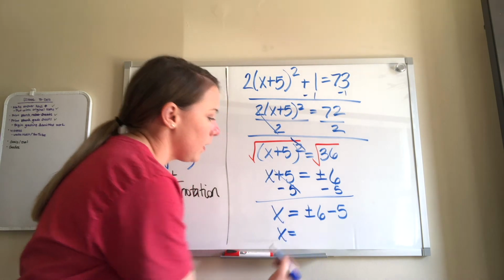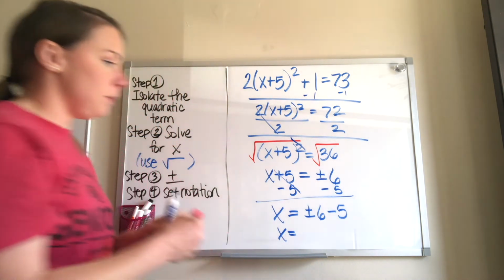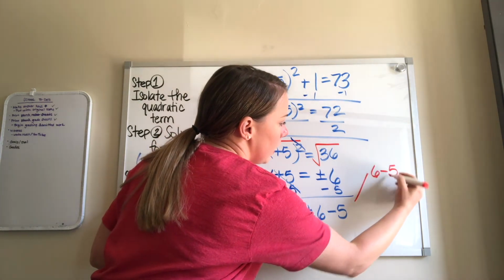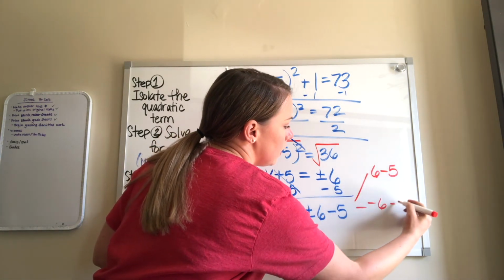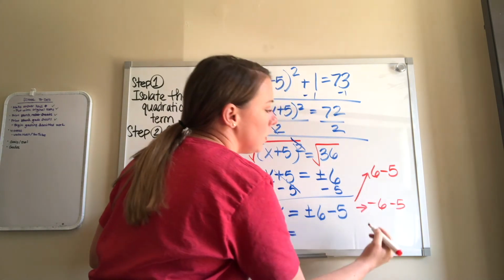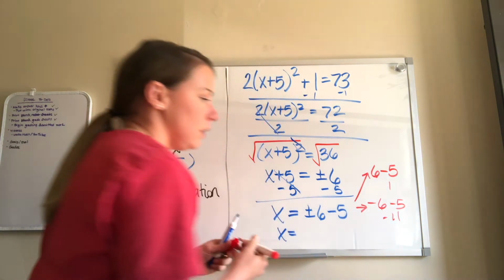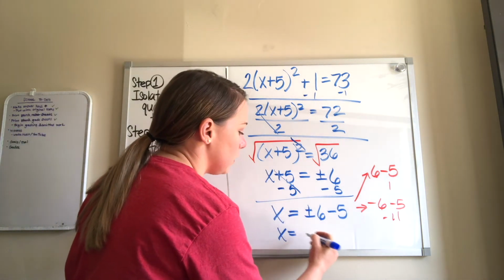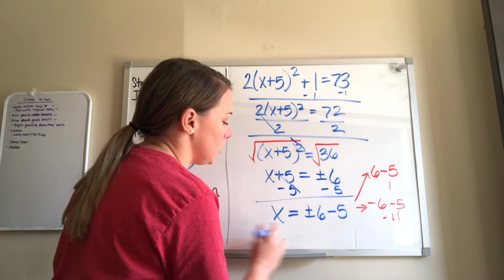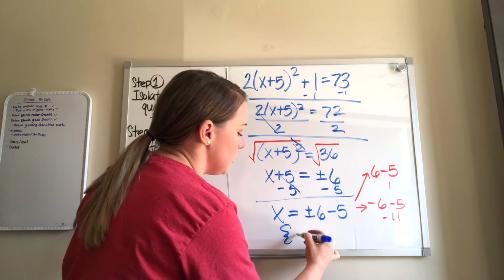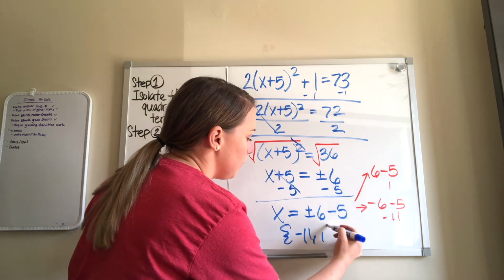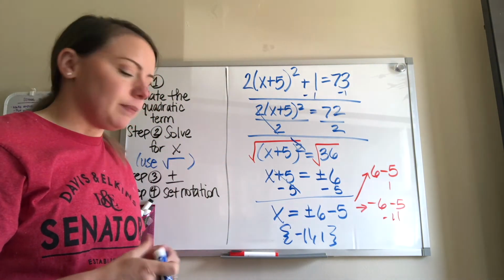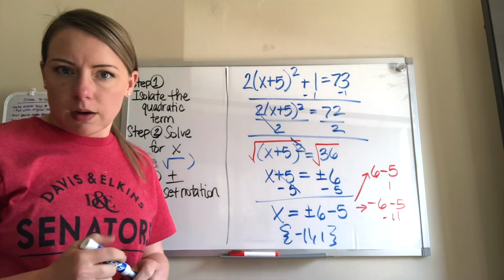So I have, let me bring this over to the right side of the board. I have a +6 minus 5, and I have a -6 minus 5. So this would be 1, and this would be -11, which means that x is either, excuse me, in set notation, x would be -11 or +1. My curly bracket on the right looks really crazy. All right, so hopefully that feels a little bit better.